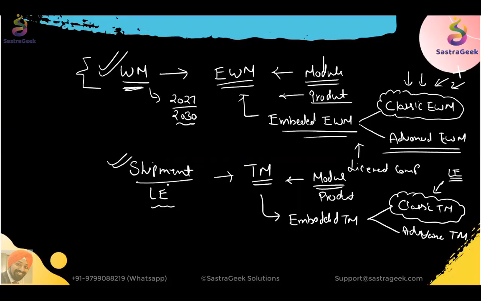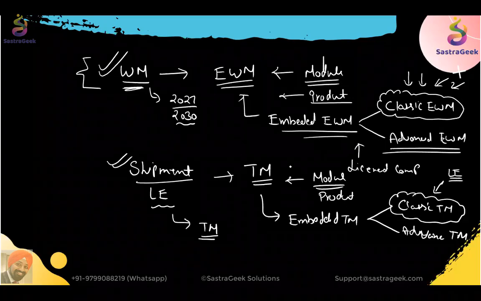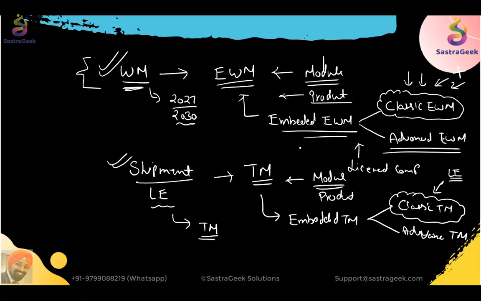But both things, your logistics execution, your shipment module, and the WM, SAP has considered as outdated technology, and in future they would be completely replacing them by TM. So if a new customer comes up and wants to use the shipment functionalities, we ask them to go through the classic TM part, rather than going through the LE part. So that would be the changes.